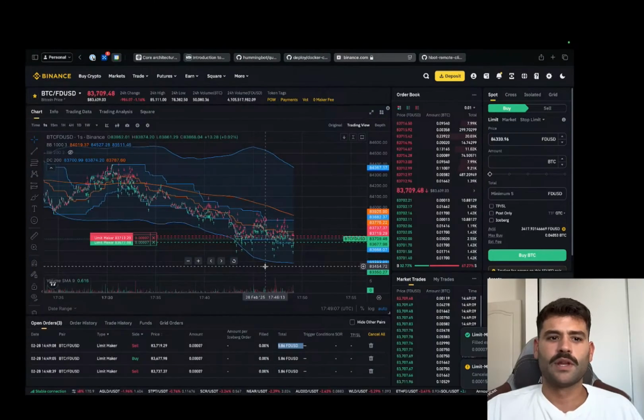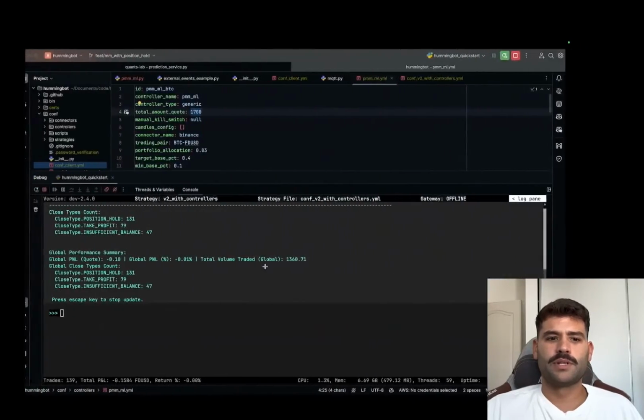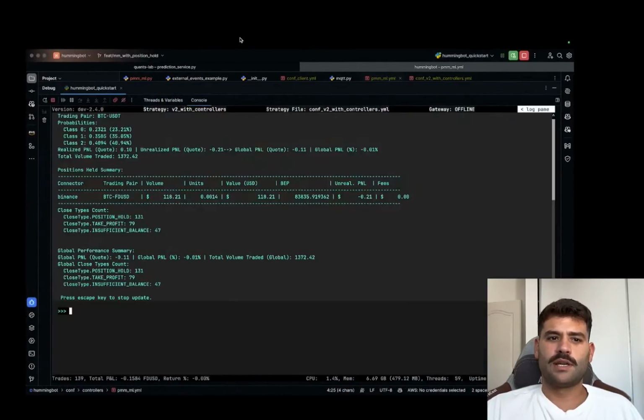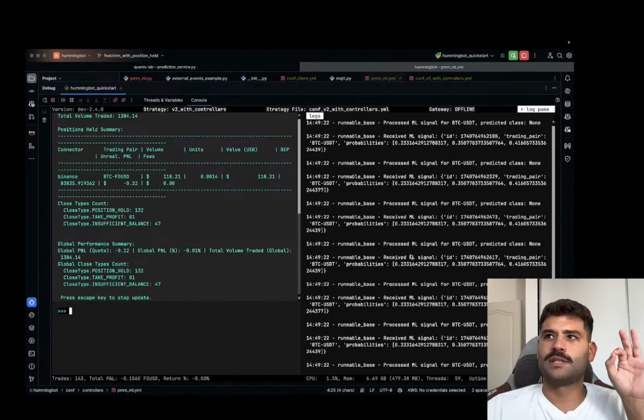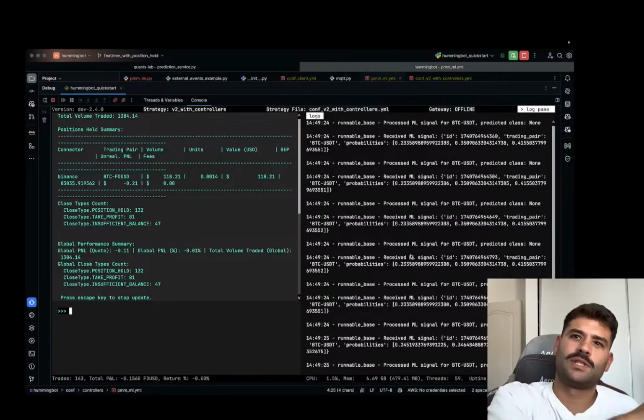So what we did was we created this controller, or we adapted this controller, that basically streams the predictions from the MQTT service that we just talked about.